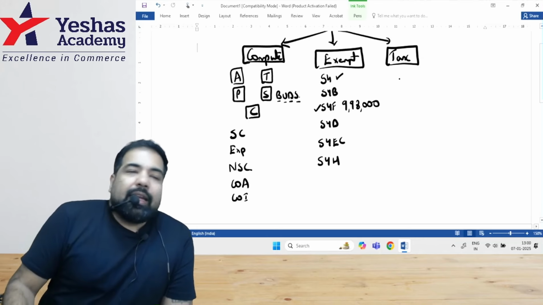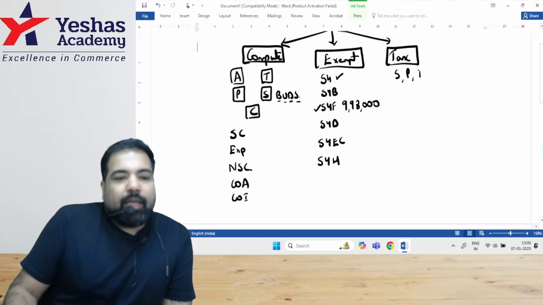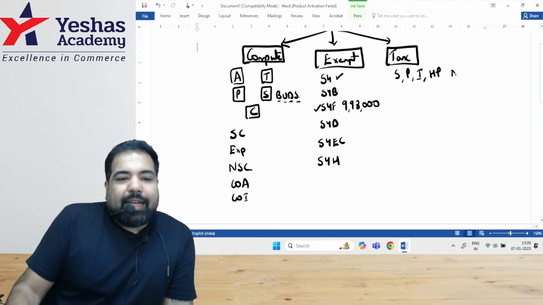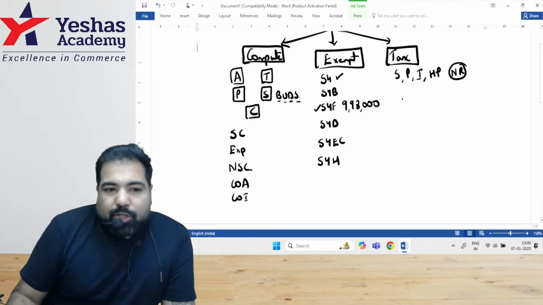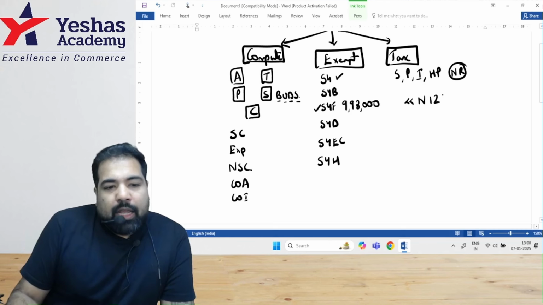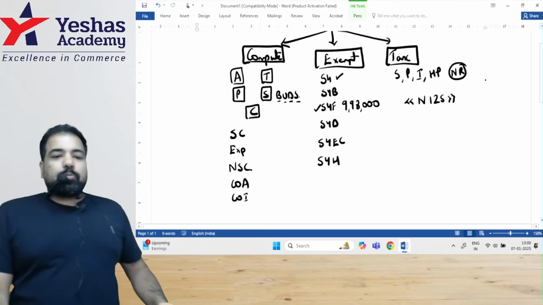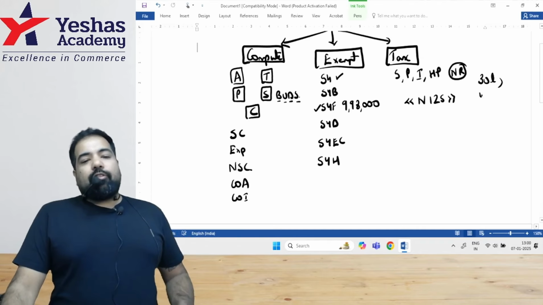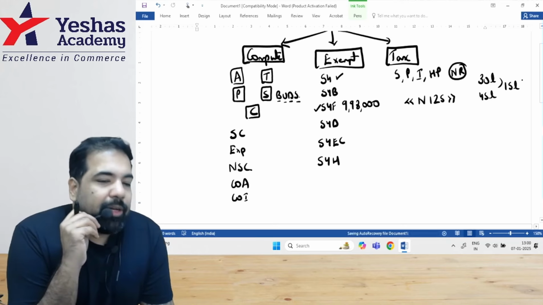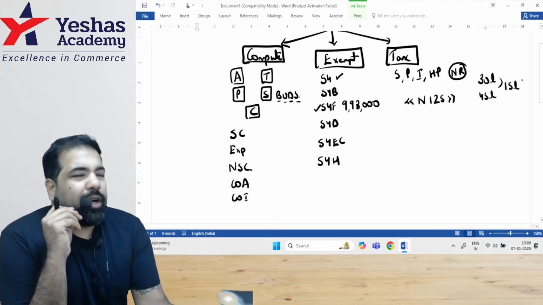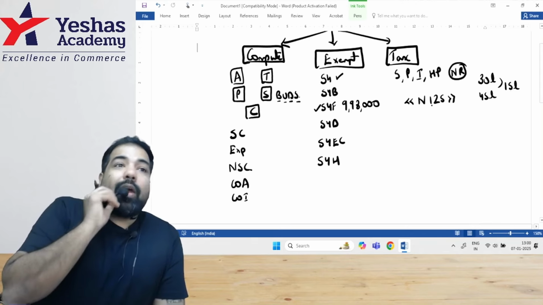Government. Now tax. Guys, generally all incomes like salary, PGBP, IFOS, house property are taxed at normal rates. Which rates, guys? But guys, capital gain has 2 special rates. First shortcut, N125. That means, guys, if it's short term, example, I bought gold of 30 lakh, selling it for 45 lakh. What is my gain? If this 15 lakh is short term, it will be taxed at what rate? Sir, what is normal? Normal means slab rates. And if it's long term, it will be taxed at 12.5.